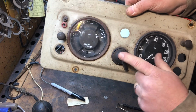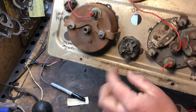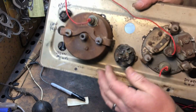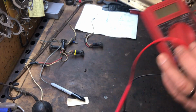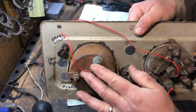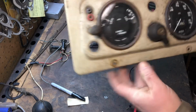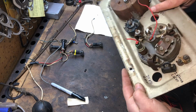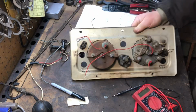So I'm not sure which switch controls what in the back. And again, that's something I can't ever find online or anything. So we're going to grab the old multimeter here, the free multimeter that you can get from Harbor Freight. It works just as good as the expensive ones. They work just fine. So let's take a look at the switch, and then we're going to test out these lights and see if they work. I have a 12-volt battery. I'm going to test these out and see if the high beam works, and then we'll be testing to see if the lights work as well, all those. So let me move the camera here.